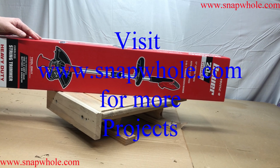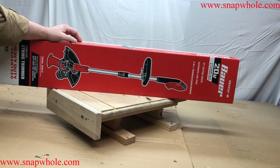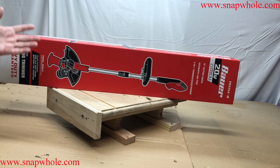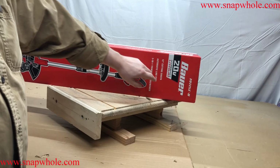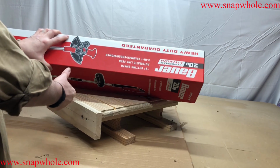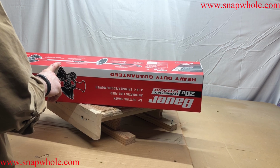Hey, good morning. Today I have the Bauer 20 volt Hypermax lithium cordless trimmer. They call it a string trimmer. Heavy duty guaranteed. I'm still not sure what the guarantee is. Bauer part number is 19115C-B. Typically they have the Harbor Freight number on it somewhere, 64995.